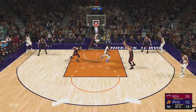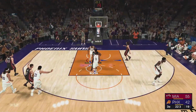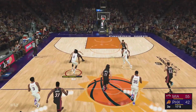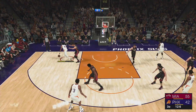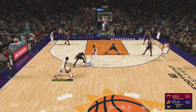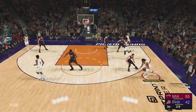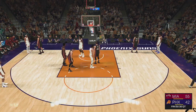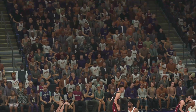Beal into the lane. Cuts off the pass. 3 second difference between the shot clock and the game clock. Up top, Bryant. Ooh, Durant with some nice D. Great opportunity. Just couldn't complete the play. And you have to feel for him. That's the kind of miss that will stick with you for a little bit. And here's Beal. Pass to Bates Diop. Shoots over Robinson. And that's not going to go. And so it's Miami in command with a 13-point lead at the end of the quarter.